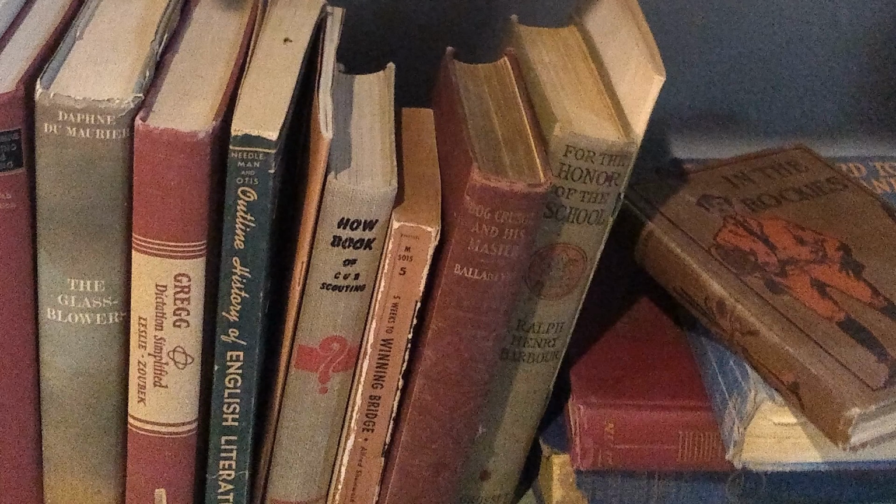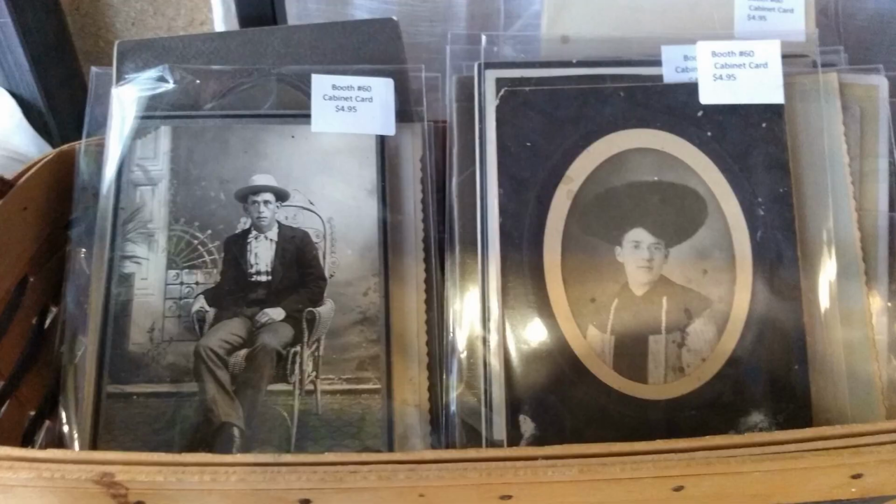So we're going to start with, again, the staple items, and we're going to go from the least amount to the highest amount. And the first one is books, and I sold $9.95. And then we have photos. $10.95. Yeah, last month was over 200, so not as good, but then I have to do some more restocking.